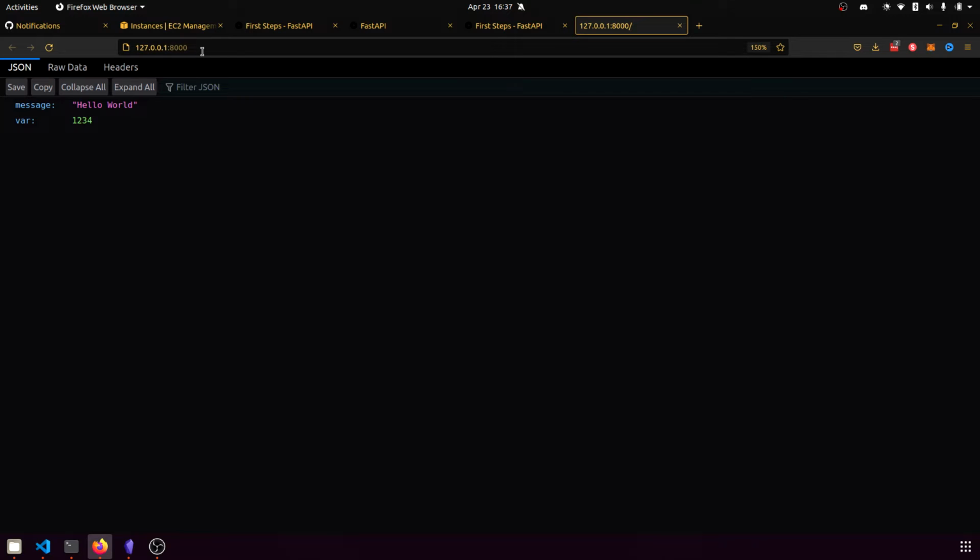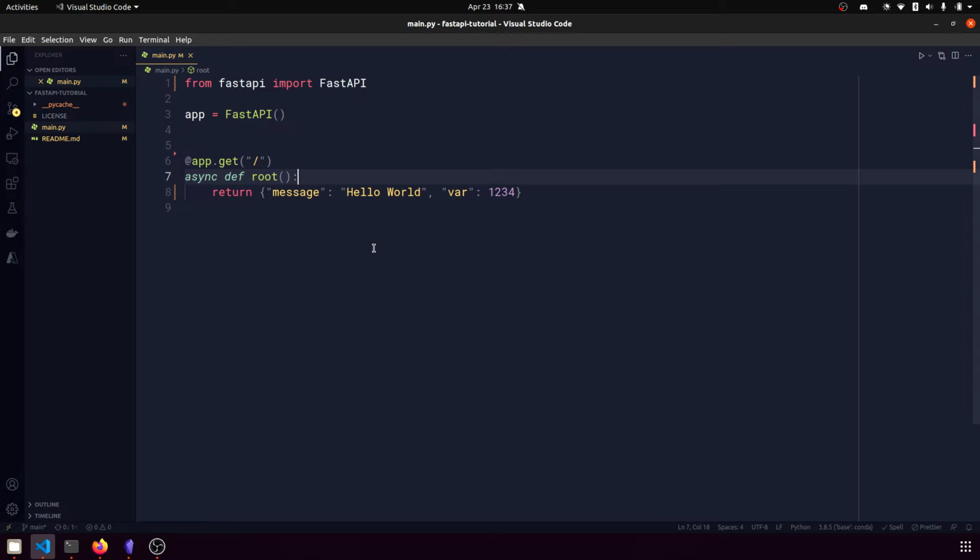So what does this actually mean? If I copy this endpoint here and bring it back to our project, this HTTP address is what's known as an API endpoint. It's basically just a public URL. Because I'm running this on my local machine, this is going to be only accessible to me. So nobody else on the internet can access this because this is on the local network. This is the home address.